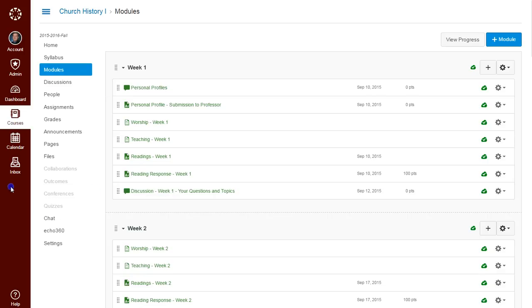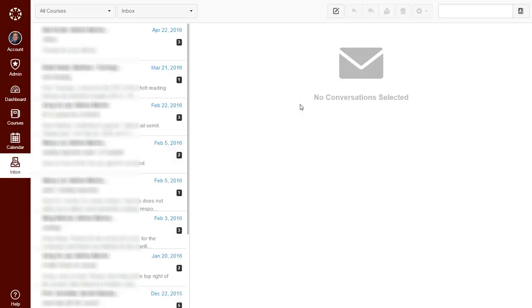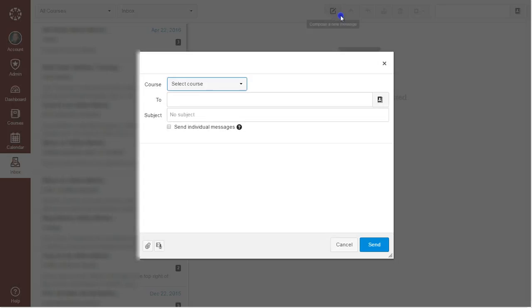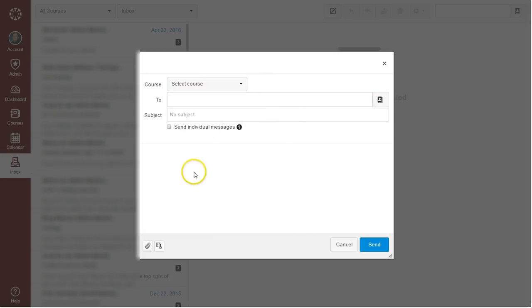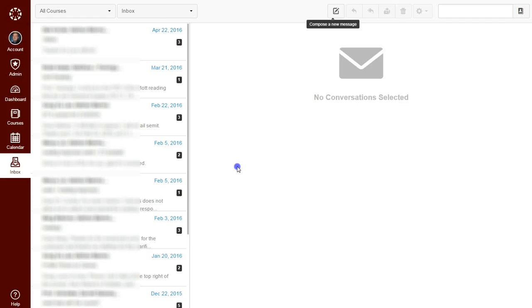To send a message to your professor or a classmate, click Inbox, and you'll see a message interface that looks like email. It isn't exactly. This is a message system that works within Canvas. You can type a message, and you can type the name of your recipient or choose the recipient from one of your courses. Type a subject and message and send it, and the recipient will receive an email notification letting them know that they have a message that they should read. Remember that you can also view the student directory on SemLink to get a student's email address.